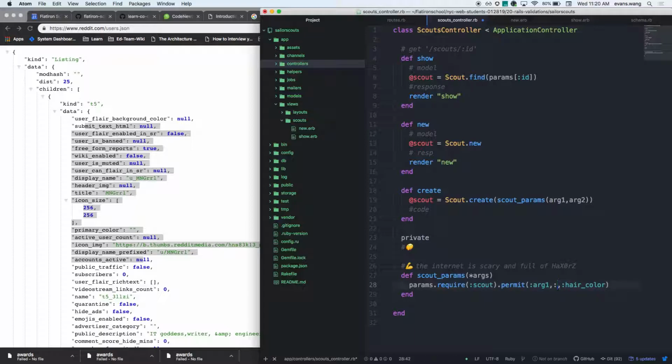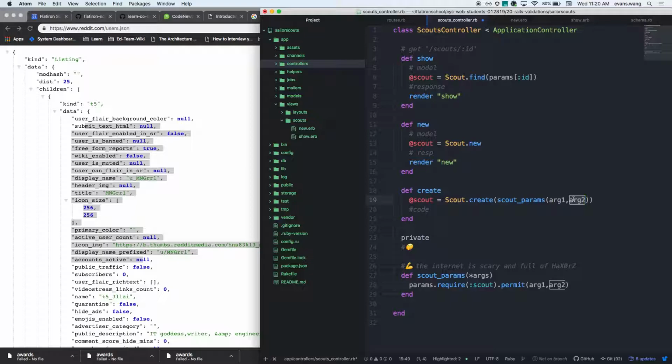Let's follow through, right? All the way. Where do these come from? Where does this come from? I can make it come from the form if I want to.